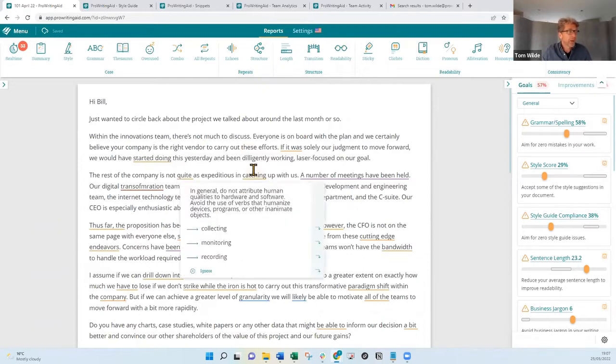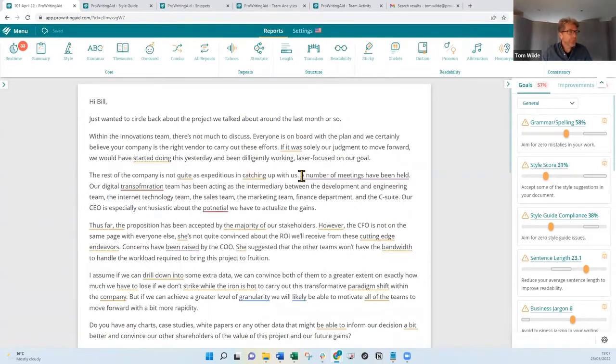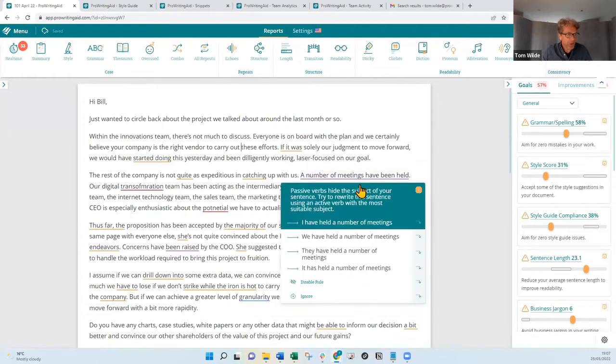As we continue, you'll see that if I show you here, we've got an information icon in this pop-up. And that's really important because at ProWritingAid, we're not just about fixing your document. We want to help you build skills and capabilities in the long term. We want to help you become better writers. And we appreciate that writing is a very broad and personal subject. Many of us don't know all the vagaries of grammar and punctuation. Here, we build in learning articles.